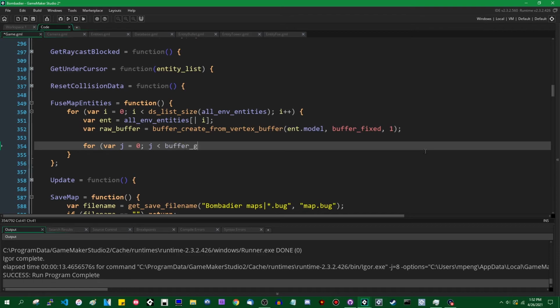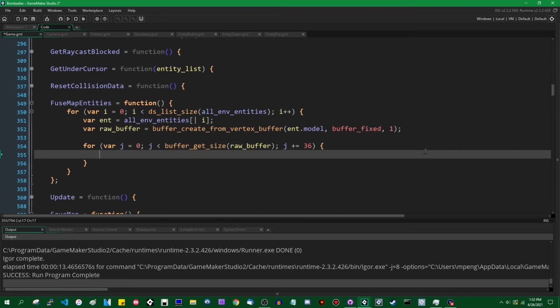Buffer get size. j plus equals 36 bytes. That's just the size of the vertex format. You can add them up. Again, refer back to the optimization video.